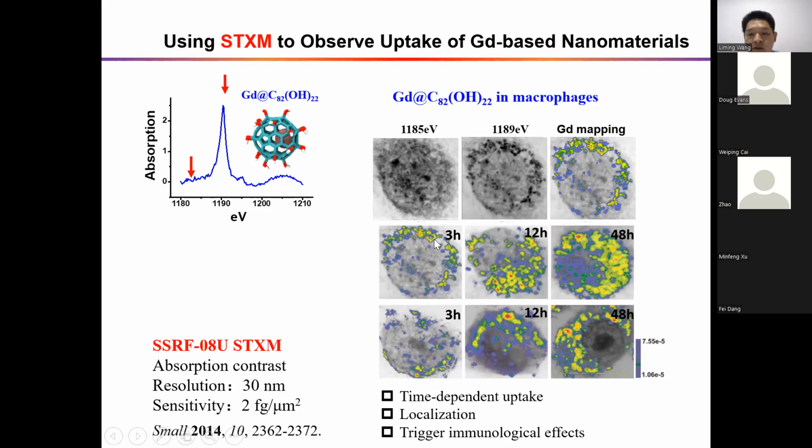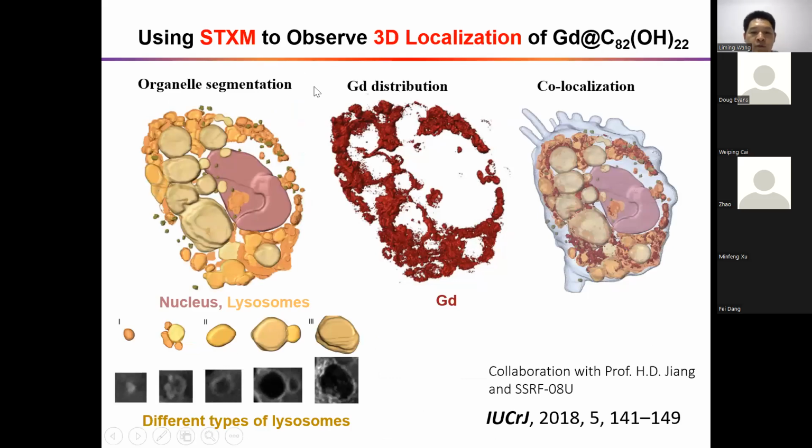distribution of elements. So we use this method to study the distribution of elements inside the cells at different times. So this method can successfully detect some challenging nanomaterials inside the cells. Moreover, we can use the method to do 3D imaging based on XRF and STIGSOM to see the elements inside the specific organelles.